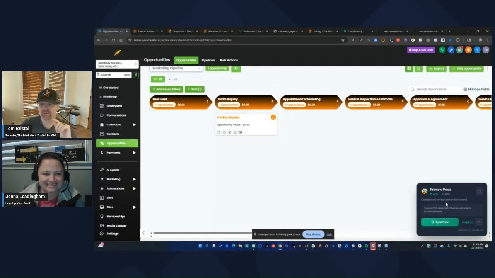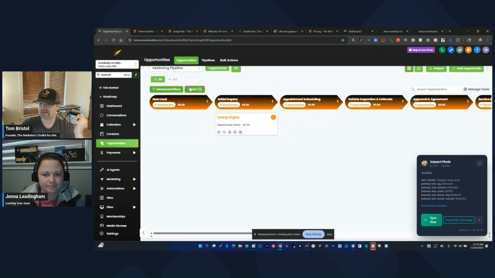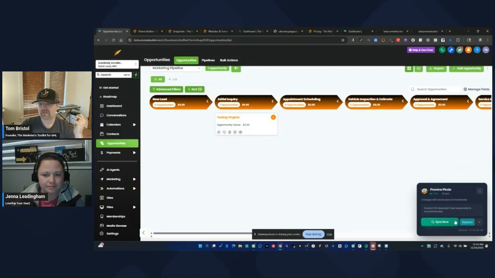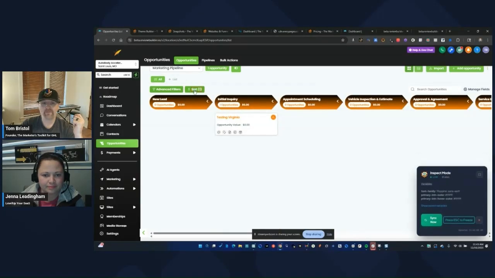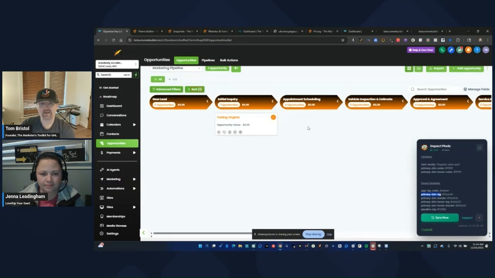Okay, one last cool thing about the theme builder that I want to show you, which is really awesome, is say you're in the middle of customizing this and you want to change this button color, but you can't find where this button color is. What you can do is there is this cool inspect mode, and as you go over stuff, it shows you what variables are customizing it. And so when you're on the thing that you want, you hit escape and it freezes it. And now you can look over here and say, okay, I bet this is coming from the primary button BG, right? So you click that, it copies it.